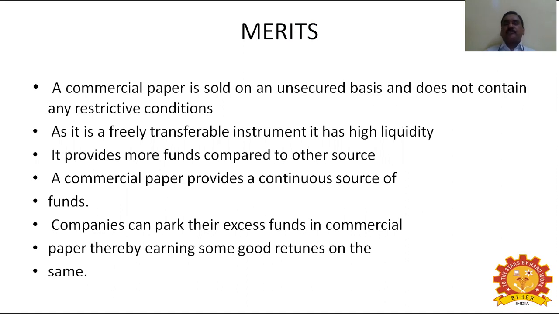The commercial paper is sold on an unsecured basis and it does not contain any restrictive conditions. As it is a freely transferable instrument, it has high liquidity. It provides more funds compared to the other sources. A commercial paper provides a continuous source of funds to the organization. The companies can park their excess funds in the commercial paper, thereby earning some good returns on the same.